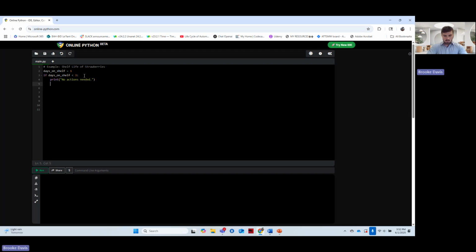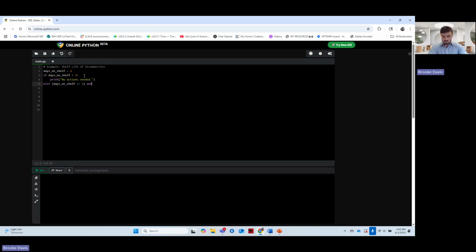So the second thing we're going to do is we're going to start an ELIF statement, which just means else if. So you're going to see how that works together in a minute. Days on shelf, we're going to set that as greater than or equal to the integer 3.